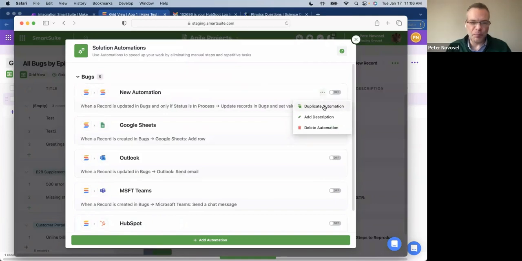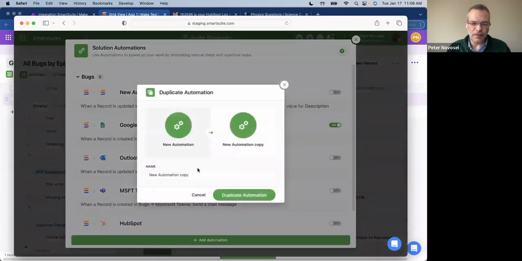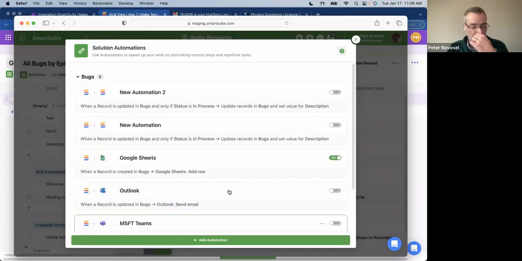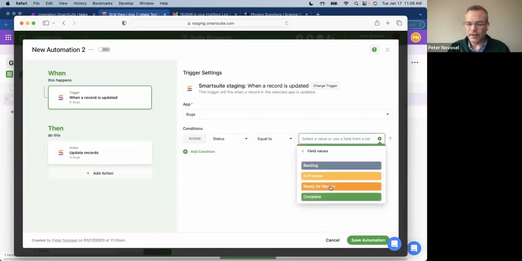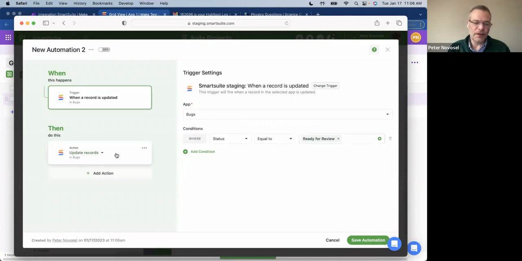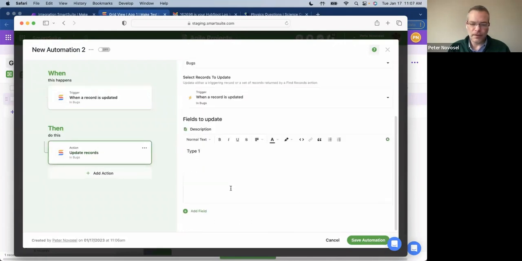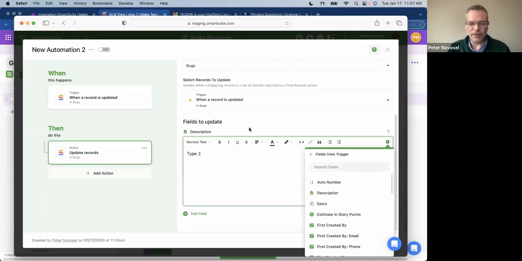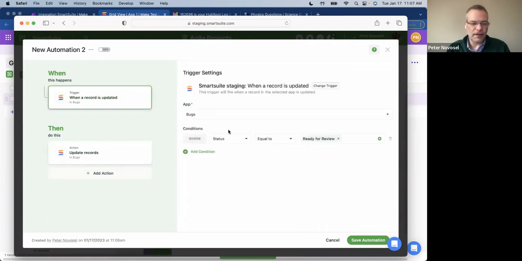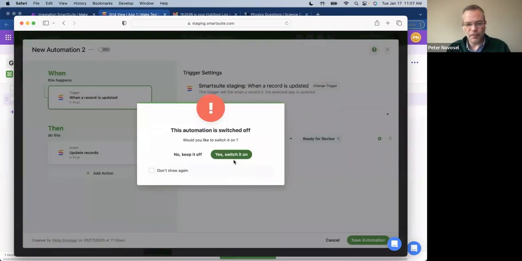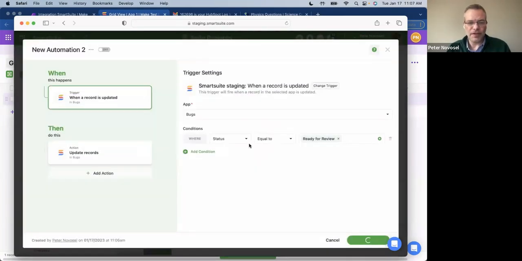So if the structure is basically the same, but we need 2 different ones so that we can have different criteria, we could just copy it and say, okay, if it's type 2, now I want to go update it with type 2's description. So you just have the same type of criteria, it's just evaluating it a little differently and then taking the action if it matches. And for now, you just have to have multiple automations to handle that particular use case.